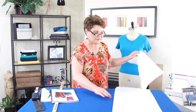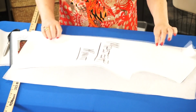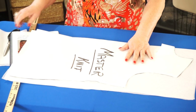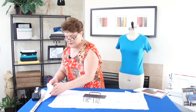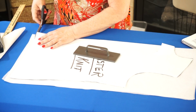But what I'm going to do is go back here like this. I have a piece of Patternease. All you have to do is lay your garment on top. Now, obviously, you're only going to do this to the front, so fold that neckline down. I'm going to put my pattern weight here, get my scissors, and I'm going to cut out, let me get this out of my way, another front.